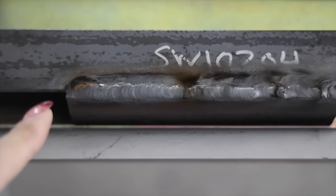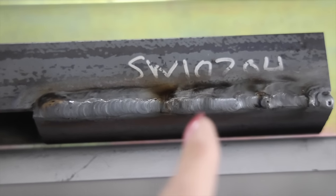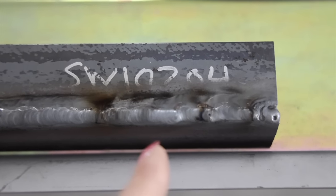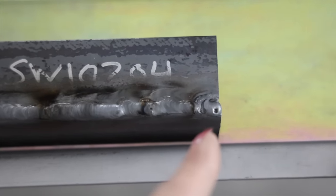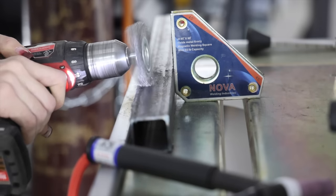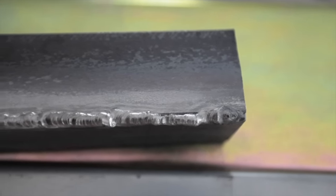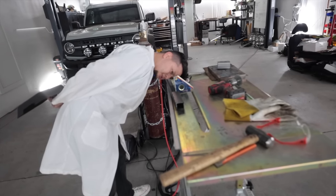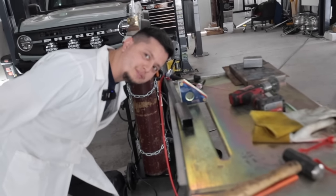So this one, I started off really good, I feel, but my hands started getting so hot that I stopped halfway. And then after I started back up again, it slowly started going downhill. I stopped again right here because it was getting too hot, and then this was just a mess. I cleaned it off with a wire wheel so I can get a better look at my mess. And regardless, my technique is absolute trash, so I need to work on that aspect a lot more. The penetration looks good. You could even see it on the other side. You're not gonna win an award with this, but for a day's worth of welding?